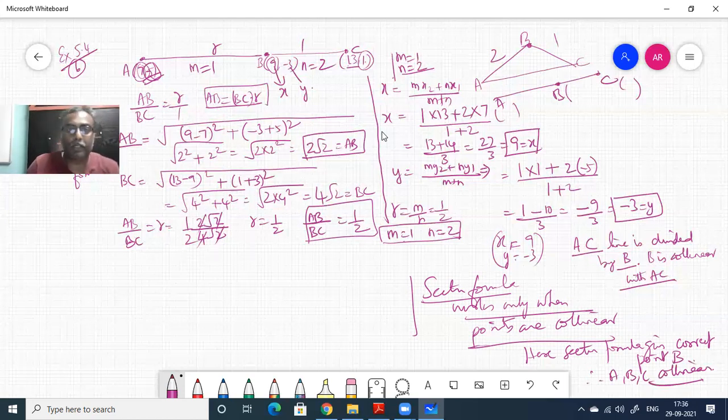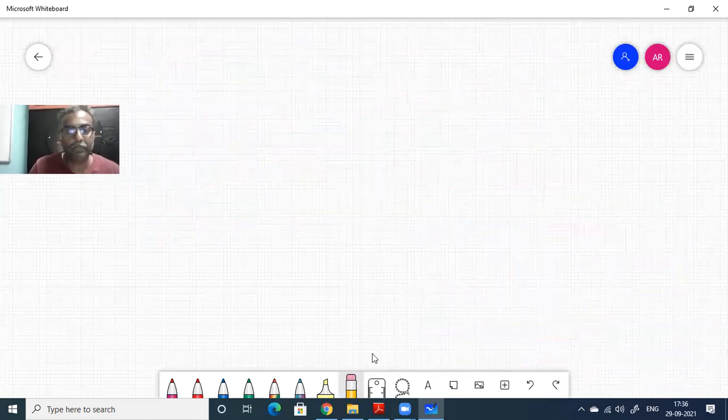So if you take the m:n ratio, we have found out the ratio of AB and BC first. Then we have to prove that B is not in a triangular form. No, it's not like this. It is like this. Therefore, you apply the section formula, put the ratio and apply it. Then you get the exact answer 9 comma minus 3. So you know that this is not going up. It is not a triangle, it is a collinear thing. All right. So it's some kind of slightly circular logic that we have to use there. Then what you have to do?